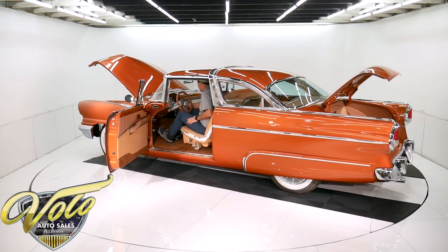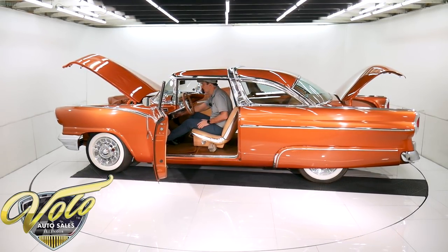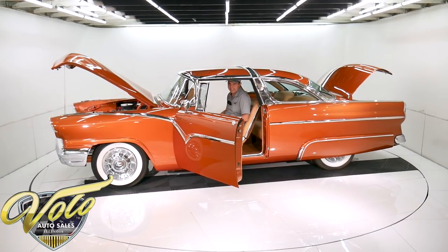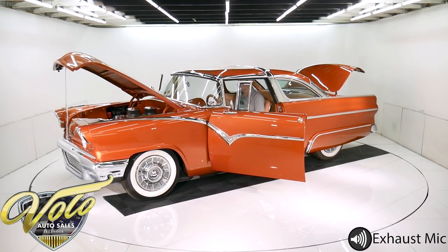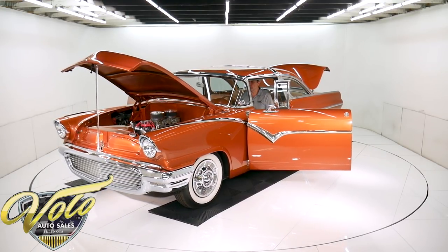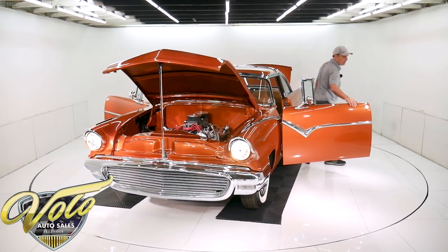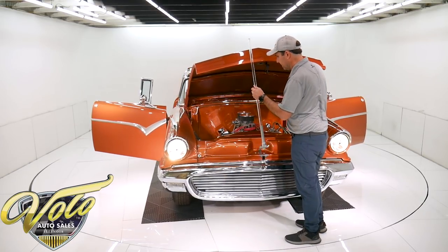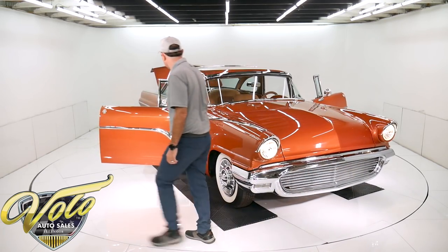All right, we fire it up. That nice stereo. This thing's a hot dog, man — it'll get up and go. That four-speed shifting and downshifting, it's just fun. It makes a nice sound. It'll blow out our speakers, but it's the same school. Smooth firewall, stainless steel hardware throughout.